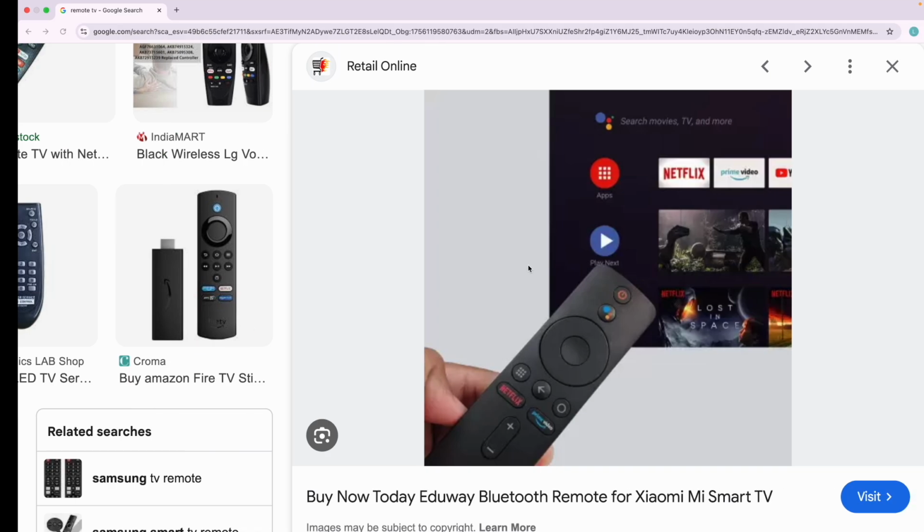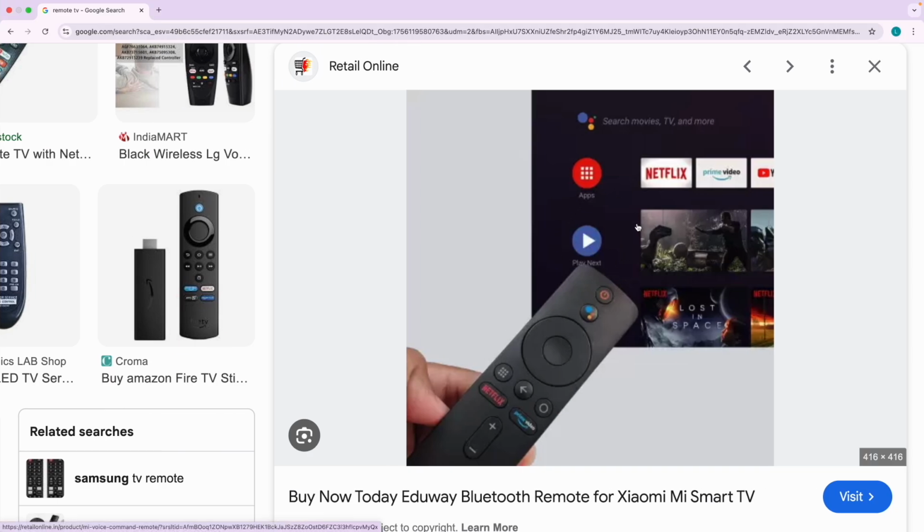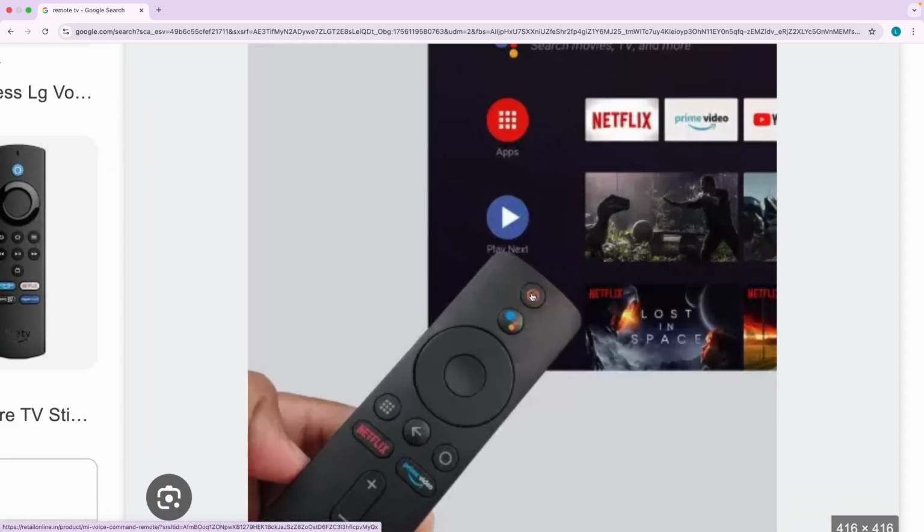Okay, now suppose, let's say we have this TV, the television, and we have a remote. Now let's say I want to turn off this TV. So I am going to click on this power button. So what is going to happen?